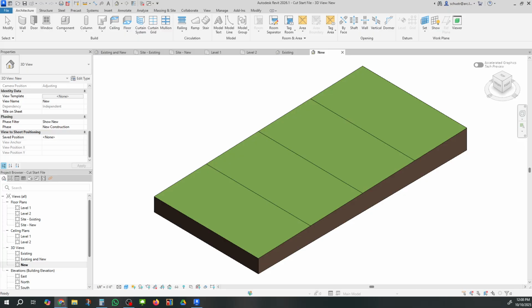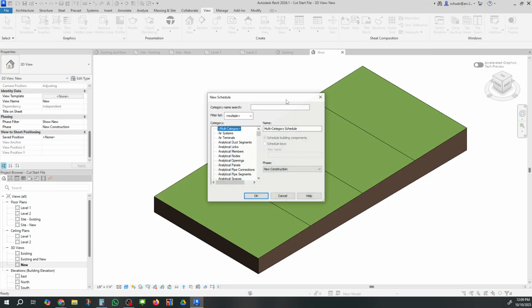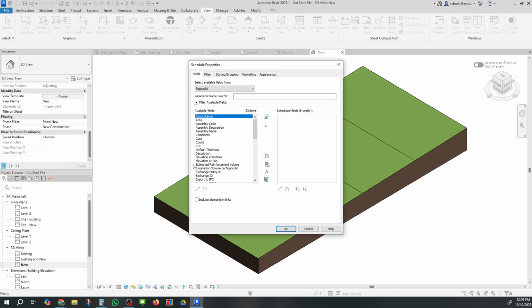And then it says we want to get a Toposolid schedule. So we get that from the View ribbon. Here's the View word, and there's the ribbon. And here are schedules over here. And if I click, I can make a schedule. And I'm looking for Toposolid. So if I type topo at the top, I want regular Toposolid, Toposolid schedule. Click.